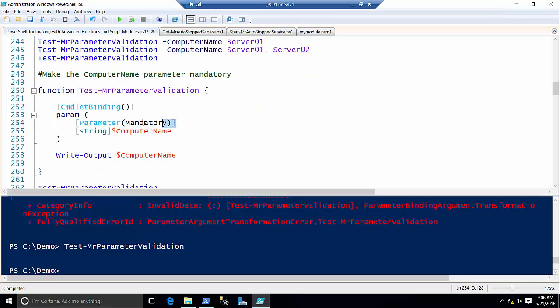So there's a parameter attribute for mandatory. So not only is it only going to allow a single string, but it's going to make it mandatory. This code here is written to be PowerShell 3 and higher compliant. If I wanted a simple fix to make it 2.0 compliant, it would be to add $true. That would make it 2.0 compliant. To me, I like the 3.0 style because you specify it's true. You don't specify it's false.